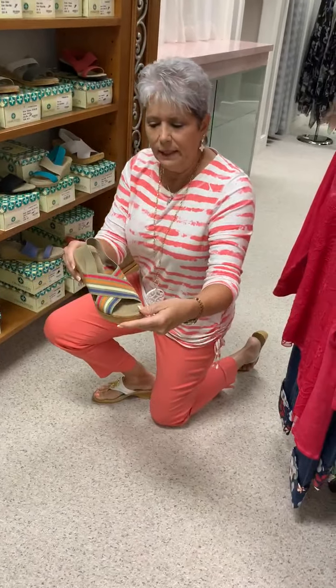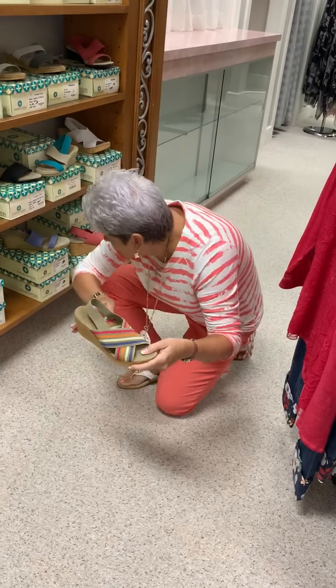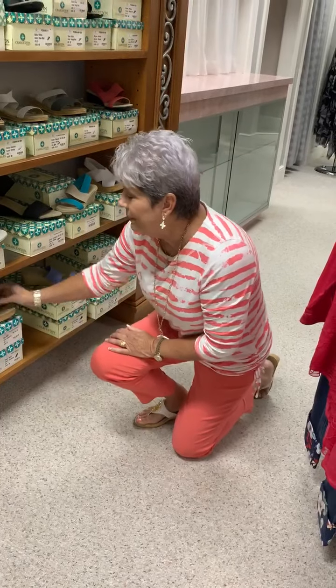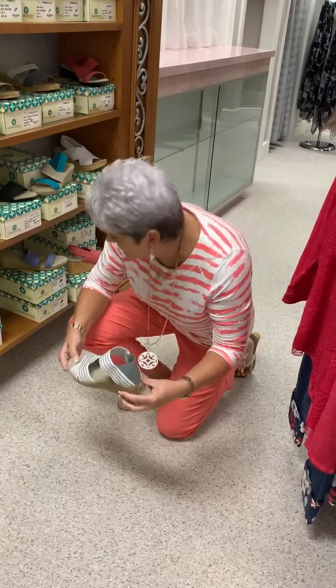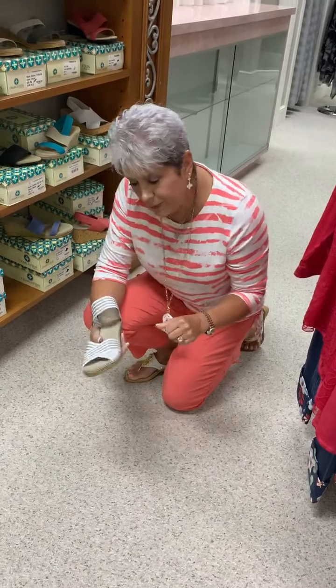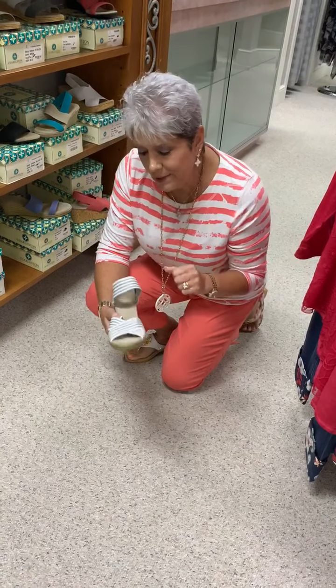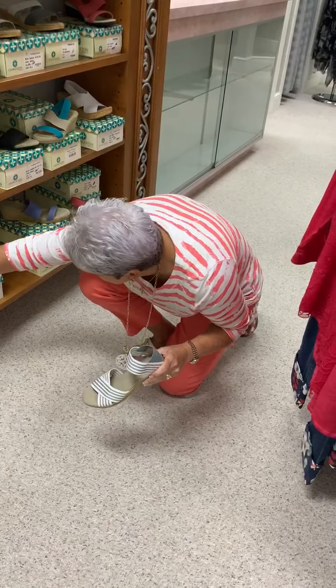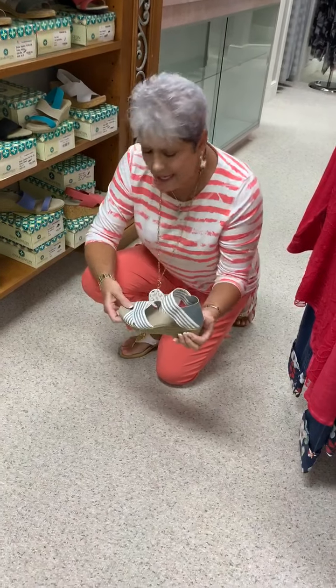Here's the Med style again in the multi — I have two pairs of size 7s. And then the last pair I'm going to show you today is actually new — the Canon in the gray and white stripe. I have two pairs of 7s, a 9, and a 10.